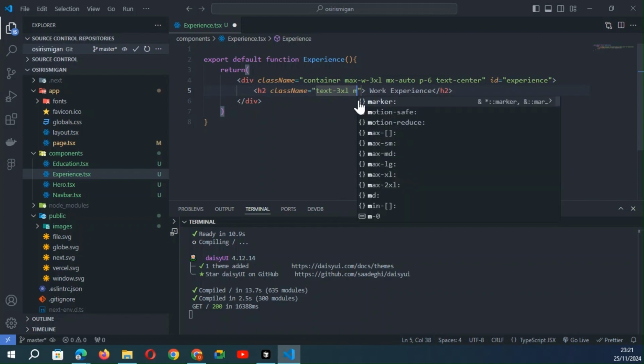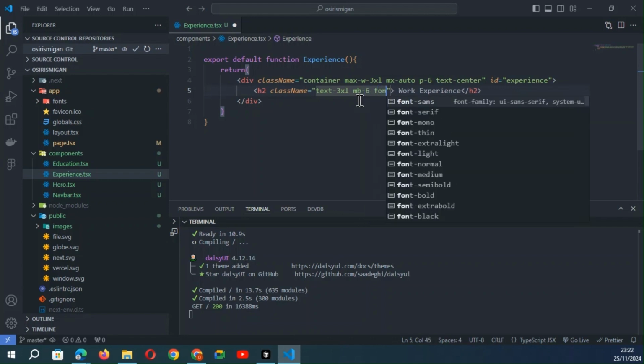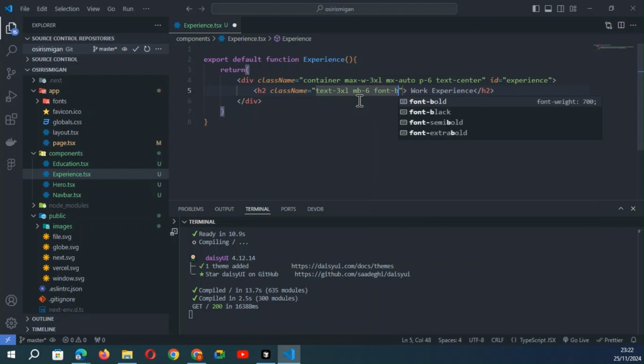After margin bottom, and also the font family. Great.